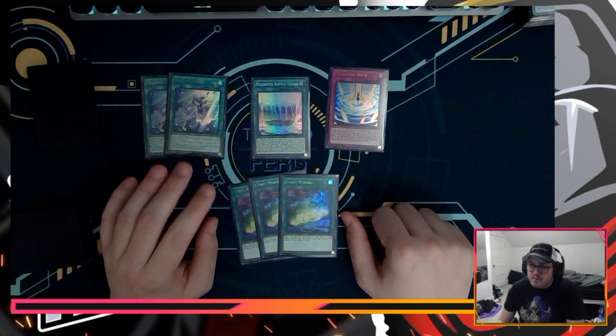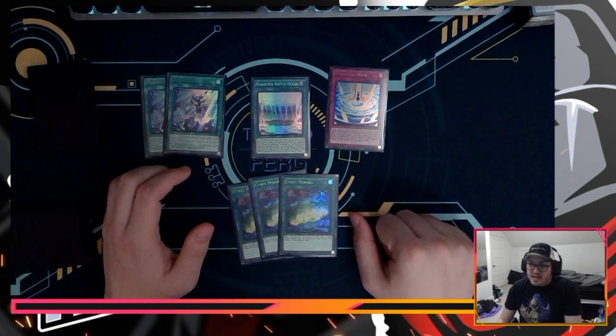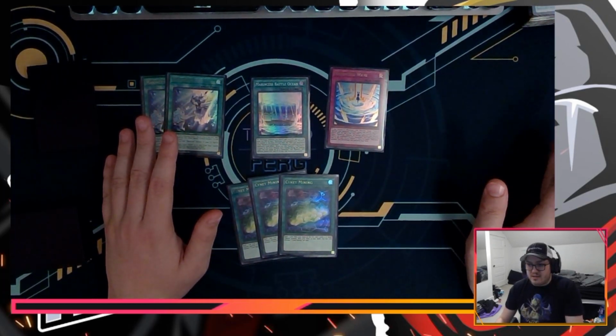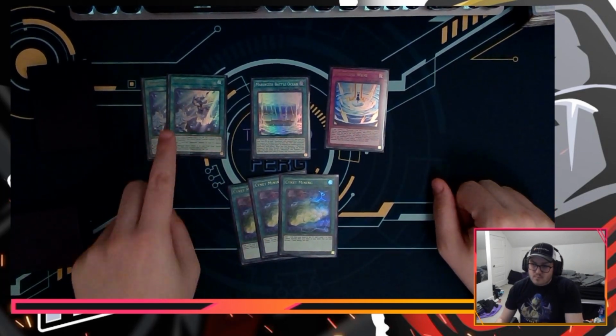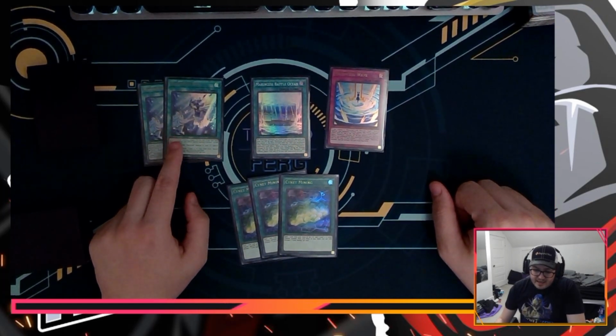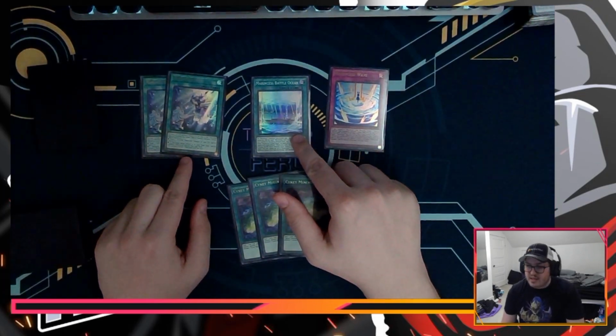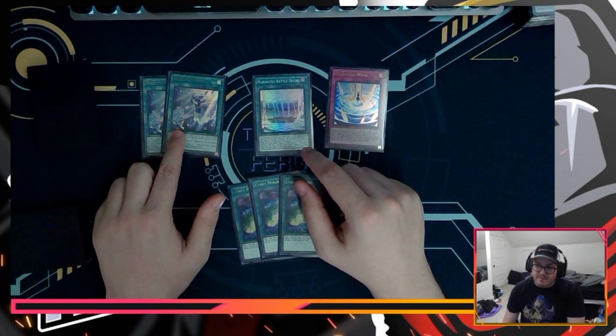Marinecess Dive. Newest card that made the deck semi-relevant, alongside Argonaut and Coral Triangle. So what it does is it can special summon a Marinecess monster from grave. Or if you have this in your field zone, it'll special summon it from deck.